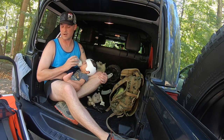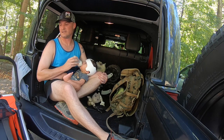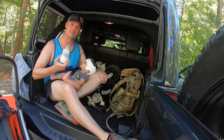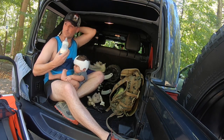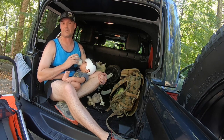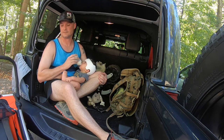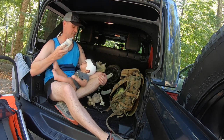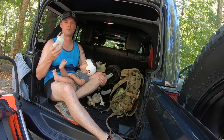The third con is the size. When it folds up, it is a little bit larger. You have to definitely plan your storage, especially if you're going on a family trip or something and you have a sedan or a compact or a hatchback where space is already an issue. This is going to take up quite a bit of space, so just plan for that, either roof rack or something.